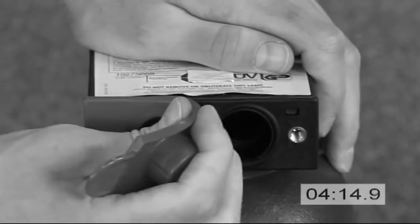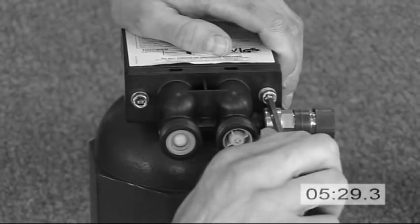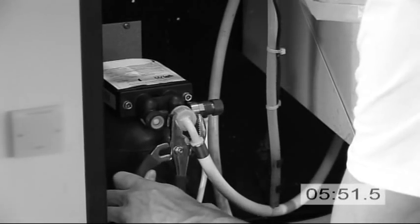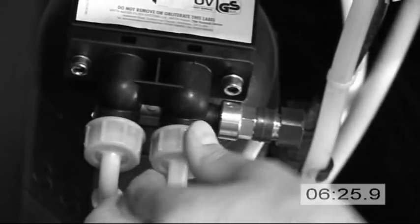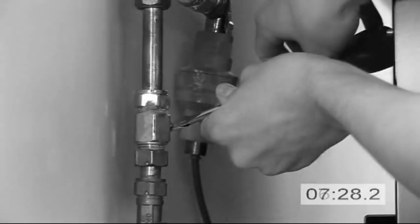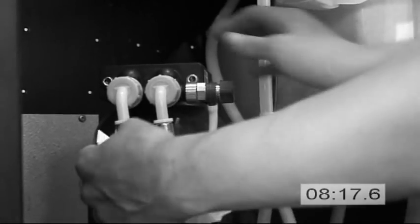The replacement unit will need its blanking plug removed and replaced with the new inlet and outlet manifold. Once again, using the correct tools, reconnect the inlet and outlet hoses. Make sure they are connected securely, and then turn the water supply back on. Check all of the fittings to ensure there are no leaks.